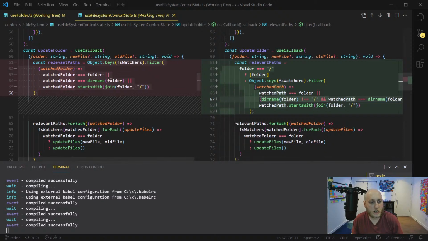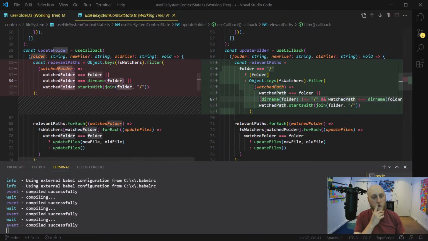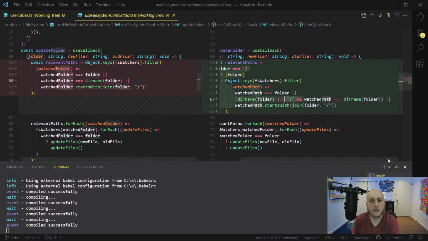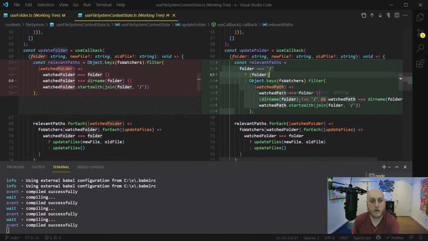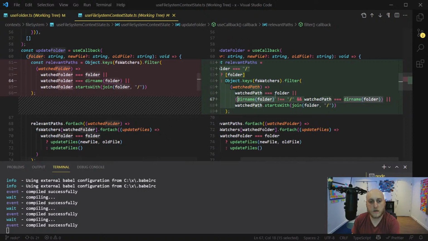So before it was saying if the watched folder equals the path's parent folder. And now I'm saying that the parent can't equal that path. Okay, that's fair. It's kind of a little repetitive in that I run this command twice. But is there a better way to do that? I've got dir name there. Doesn't equal this and does equal that.